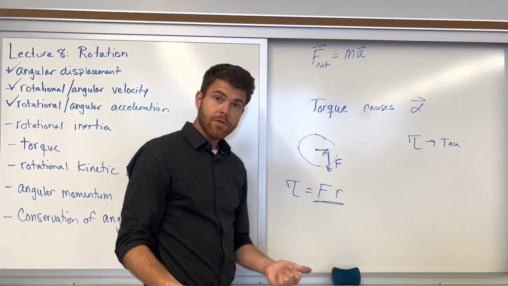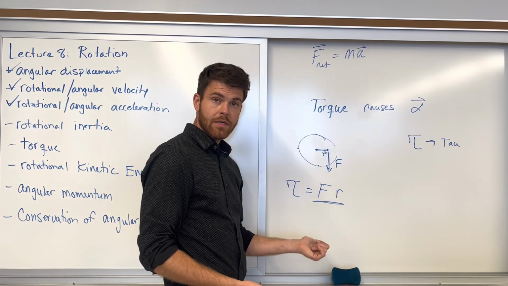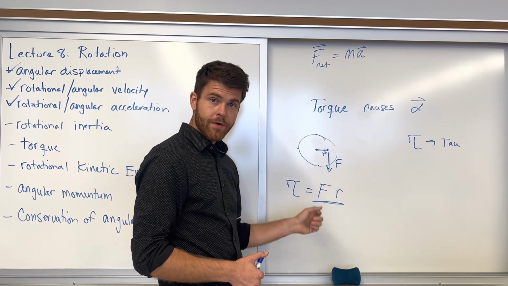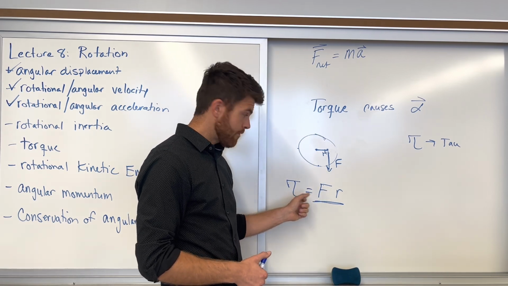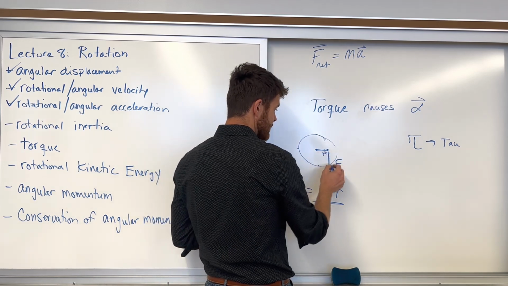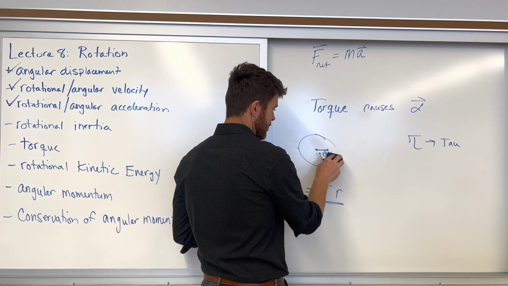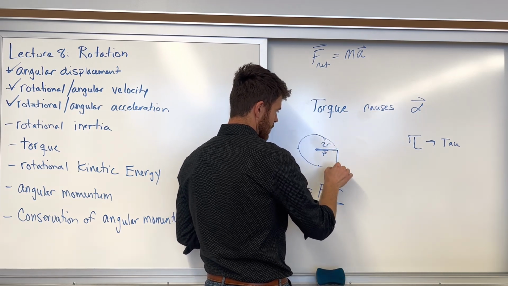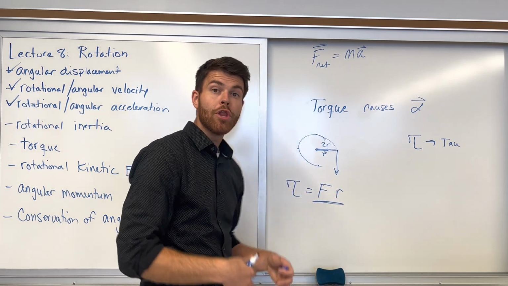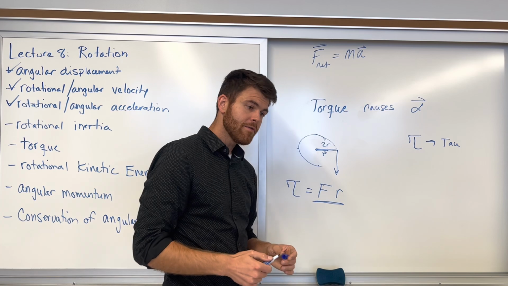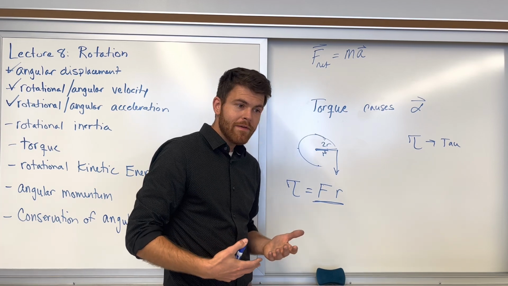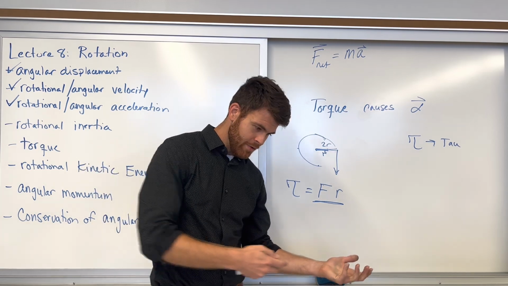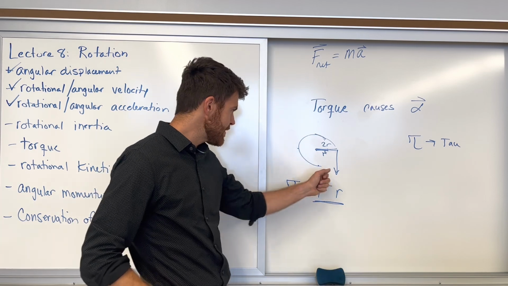Now, you can increase or decrease the torque by increasing or decreasing either the force applied or the lever arm. So if you have a given force, you can increase the resulting torque by increasing the lever arm. If we apply that force not here but at double the distance, 2r, we have, in a sense, doubled the torque because we doubled the length of the lever arm. In colloquial terms, we increased our leverage. The further out you go, the more torque you get as you increase your leverage.